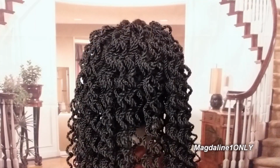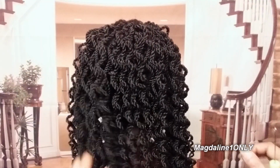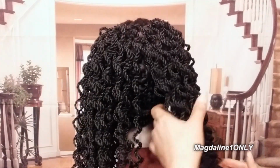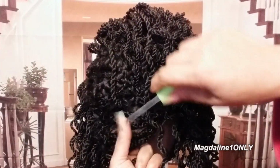And so I'm going to work on the back and fill it in. Those curls are so beautiful. They're soft. They are very, very lightweight. Now I'm going to do the two finger method on the back, ladies.